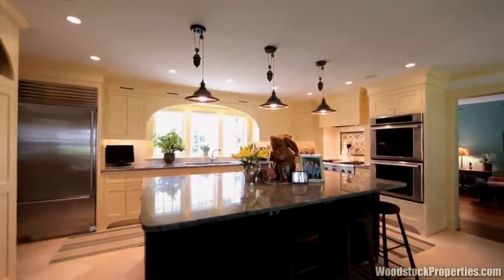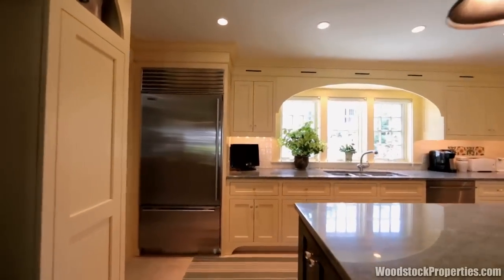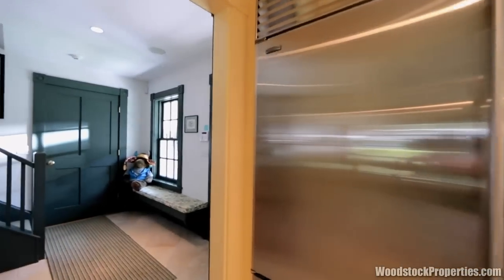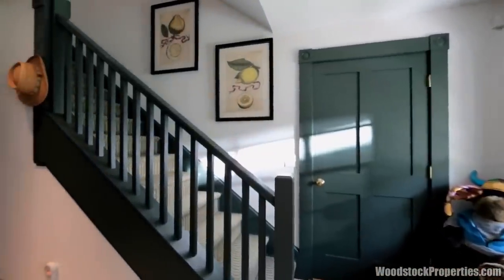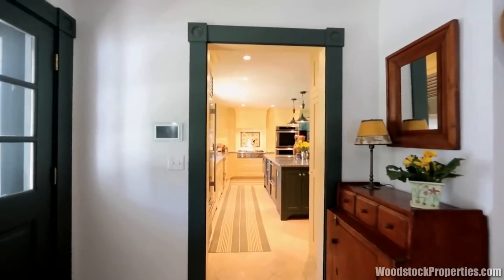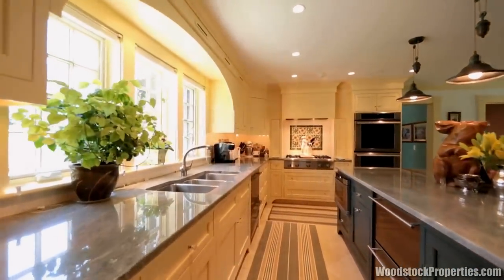The kitchen appliances are state-of-the-art and would please a wide range of cooking skills. The heat is radiant as it is throughout the entire home. In the mudroom, there's a walk-in pantry with an extra refrigerator, a sink, and a dishwasher. There's also access to the elevator, which is wired and can be readied to service three levels. The two upper heated garages are also off the mudroom.